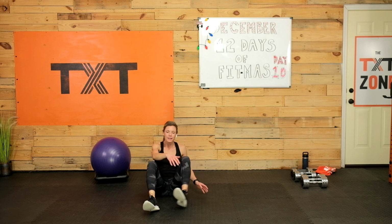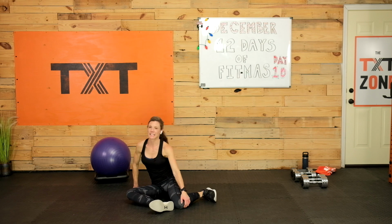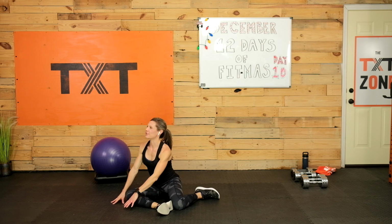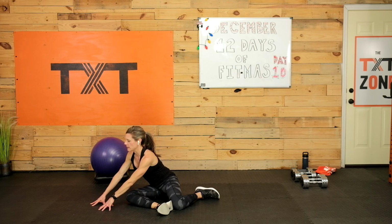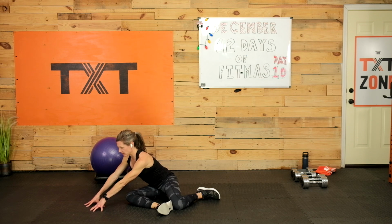I do. Switch sides, heel to knee, sit tall, flat back, and just find that right knee and then just kind of angle out over that knee. Keeping that back flat. Sometimes I'm up on my fingers to get out there a little bit further, but I want to keep that flat back so I get that stretch into the glute there, the hips.